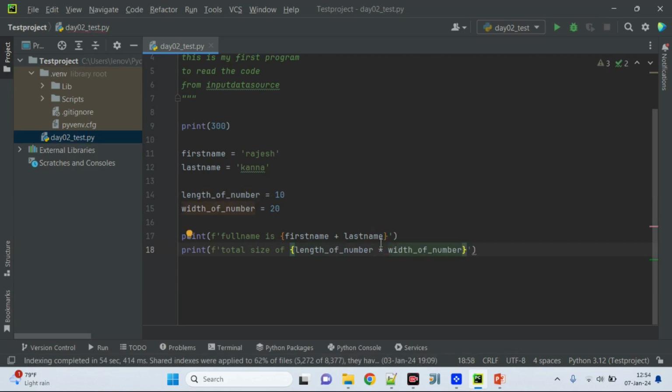These operators, plus or into or hash or modulus or division or anything, are up to us to decide.